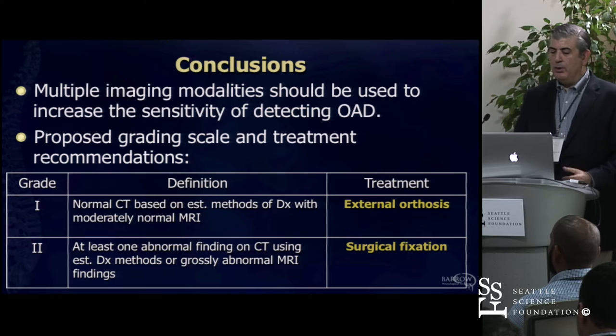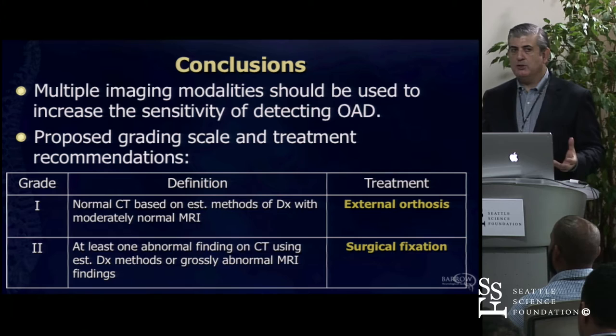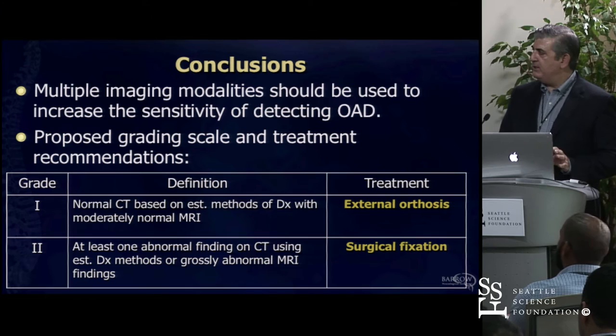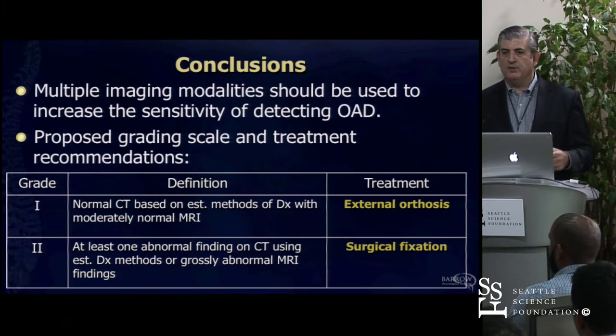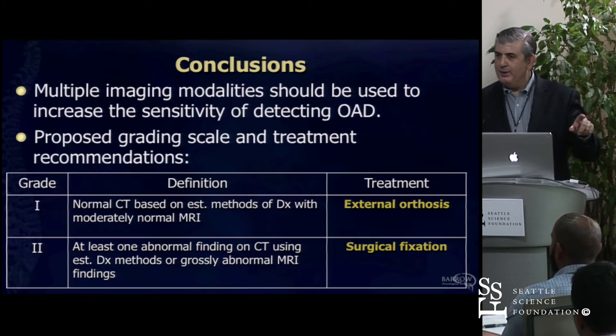We concluded the following: the issue is how are you going to treat these patients? You've got to make the diagnosis first. If you have a normal CT scan and MRI scan, the MRI becomes very important because with the MRI scan we can actually look at the joints, look for associated soft tissue injuries. Understand one thing: the MRI cannot diagnose instability. MRI is a static picture, but you can see if there's fluid in a joint space, which will at least get you looking in the right direction.